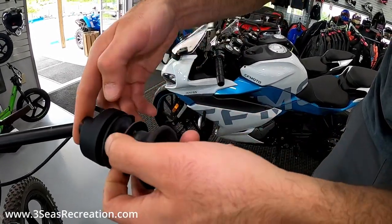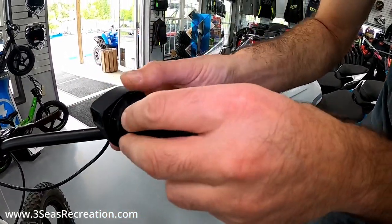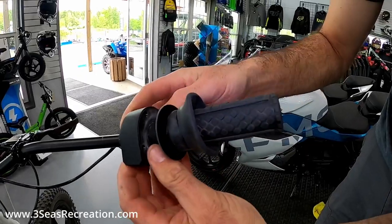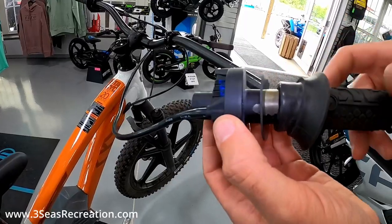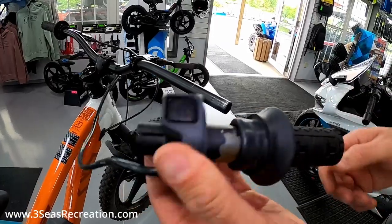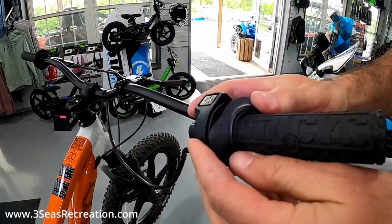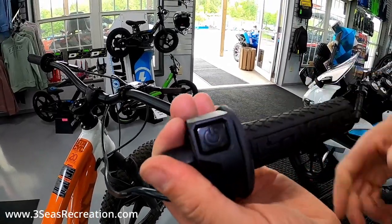Now all we have to do is put our plastic pieces back on, which are held on by the three screws. This can only go on one way — it's shaped kind of like a teardrop — so I'll turn it until it lines up with where it needs to go. Now we've got our three screws reinstalled on the throttle housing, and you can tell and you can hear it — it's snapping back like it should. The last plastic spacer just rides against the throttle tube itself, and then I can just fold the grip back down. Grip snaps back into place.